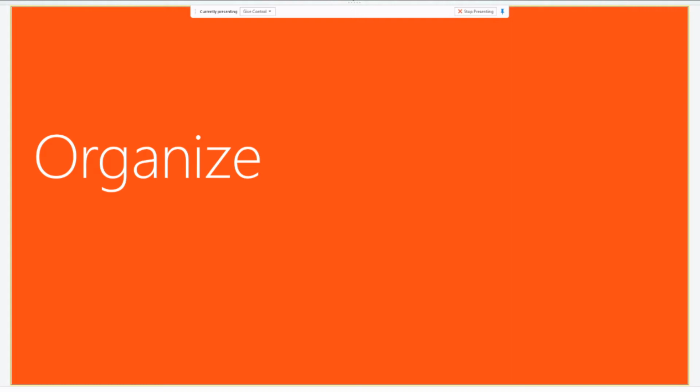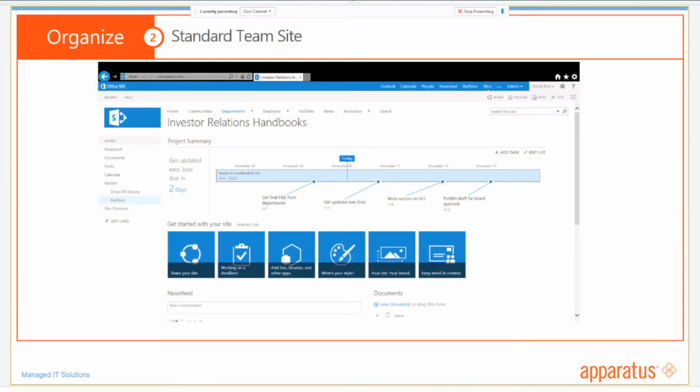The first big change that you might see is if you go in to create a new team site, you have this new view of a team site. You have a project automatic timeline that's available to you, animated web parts, a Newsfeed document library, and your standard document library. Again, this is just a specific template I decided to show that has a lot of these features, but if you were to pick any other template, you can still get these features and put them onto your actual SharePoint site if you wanted to.